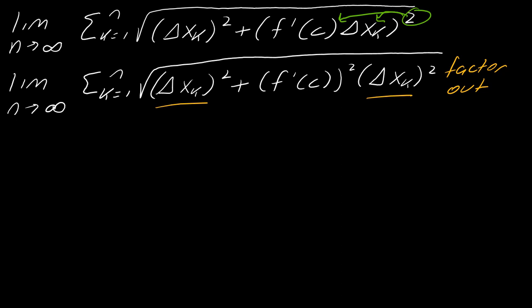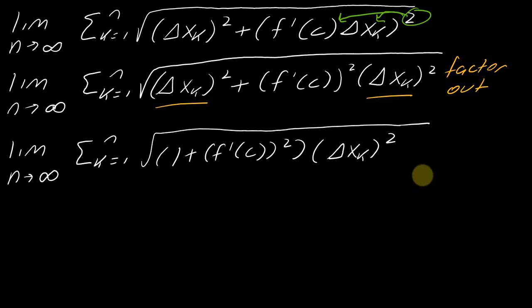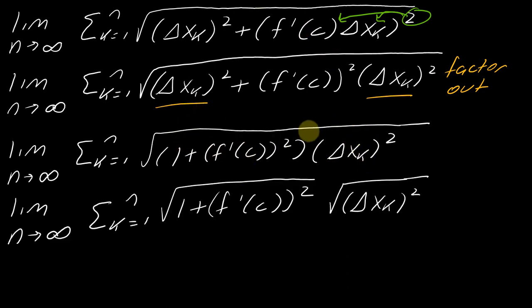Okay, and now that I've taken the time to distribute that exponent as I did, I actually noticed that I've got an x sub k here and an x sub k here, which means that I can factor them out. And so if I factor out the x sub k, what is that going to leave me with? 1 plus f prime c squared. Sorry, I told you I've got a cold, so my brain's a little weird. Okay, so cool. Well, now that I've done this, I can just use a property of working with square roots, and I can actually just break this up into two separate square roots.